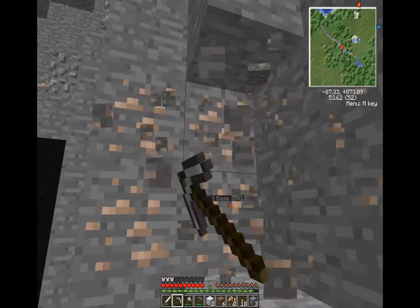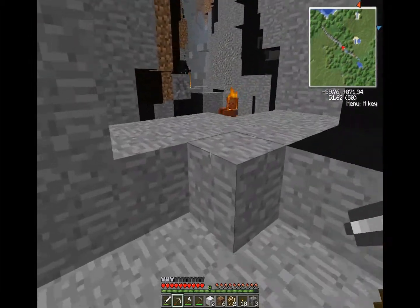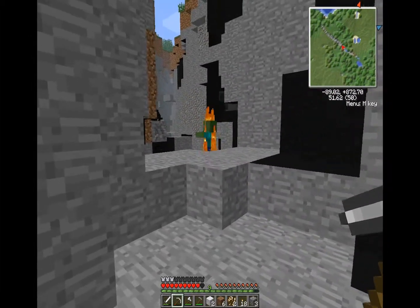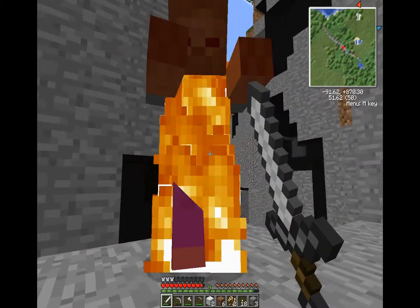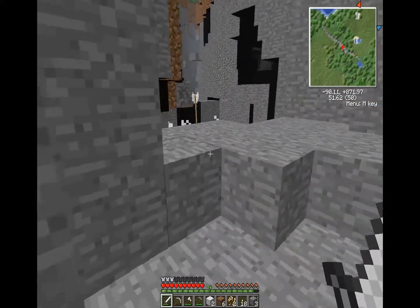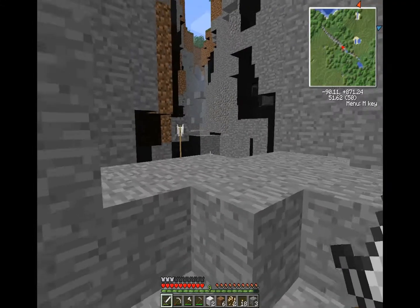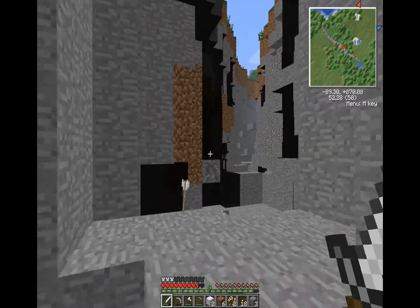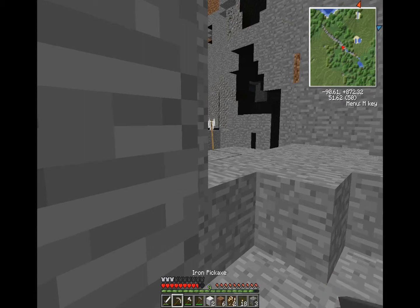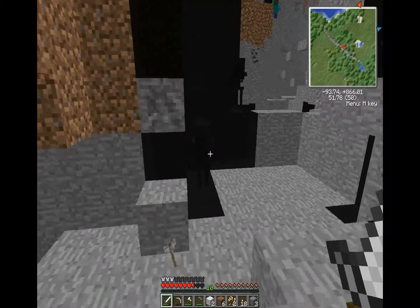You've got quite a bit of iron. Now, I don't think I'm going to waste this pickaxe on the iron just now, because... Hey! Oh! I didn't see those guys. Oh, you came from... What was that I just got? I just got an iron ingot. What is that? I can see him. Oi. Right, okay, we're going to need to go get him, guys. Is there two of them? There's two, that's why.